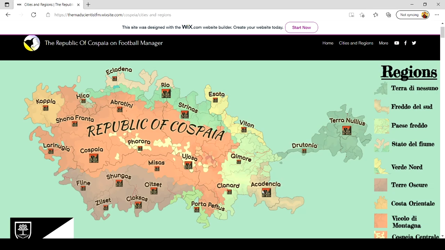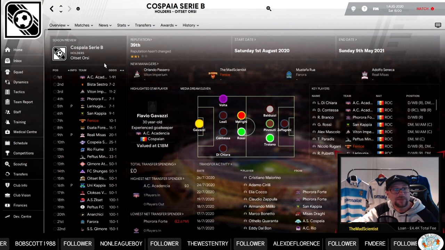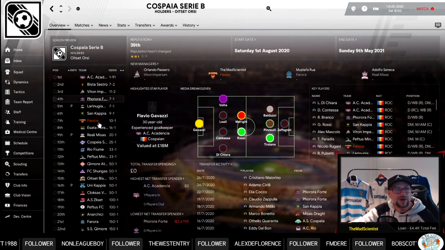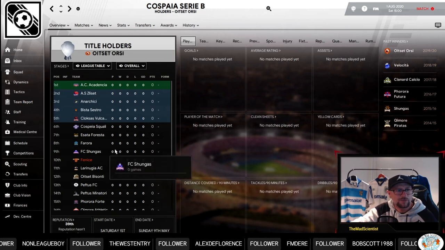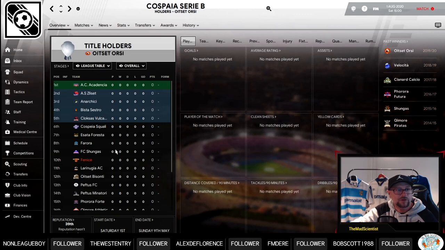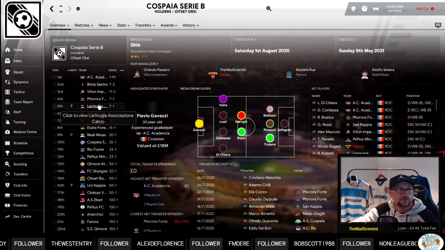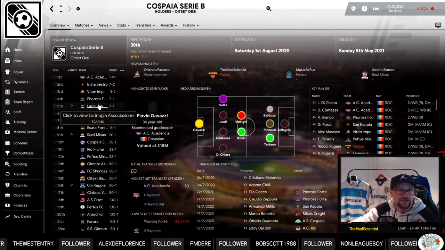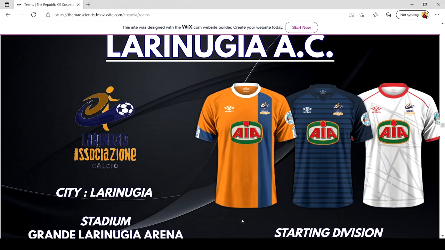At this time of year it's very, very hot over at Larinugia. If we take a look at the season preview of the Cospaia Serie B, we are predicted to end up in 7th position, right outside the promotion playoff battle, so we hope to do better than that and get that promotion in the first season. And our next opponent, Larinugia A.C., is predicted to end 5th, so those two teams are pretty close.